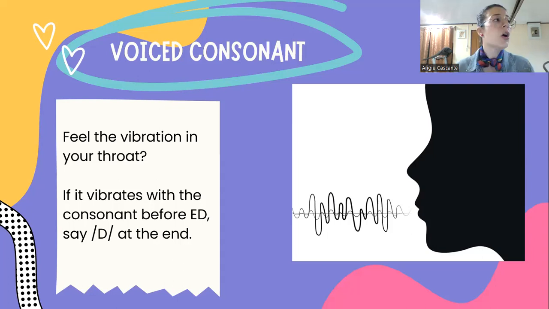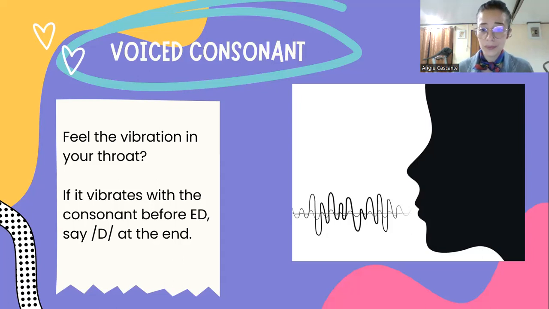When we have the N sound, let's do it together. Can you feel how it vibrates? Okay, so the tip is this. If you can feel that vibration on your throat with the final consonant before ED, then you're gonna make D at the end. The simple past sound is gonna be D, okay?